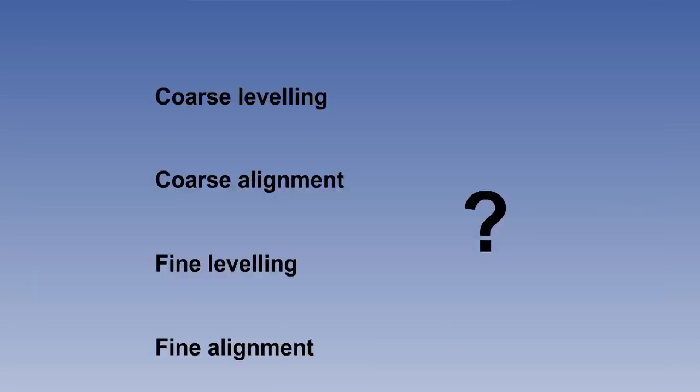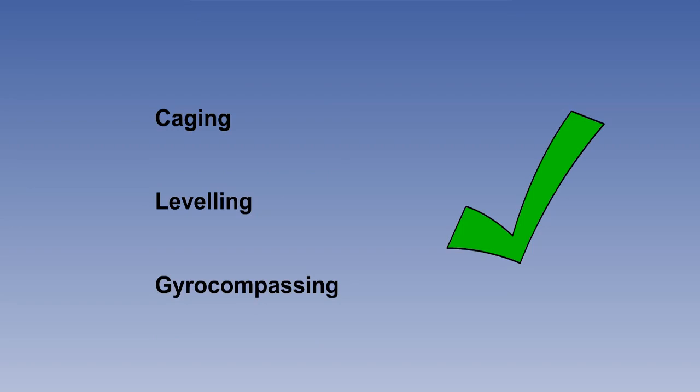Details of the various stages of alignment vary from manufacturer to manufacturer, with some using stages known as course levelling, course alignment, fine levelling, and fine alignment. However, all systems share the same three broad stages. These are caging, levelling, and gyrocompassing.